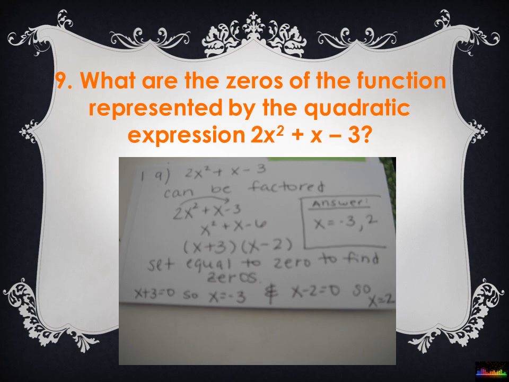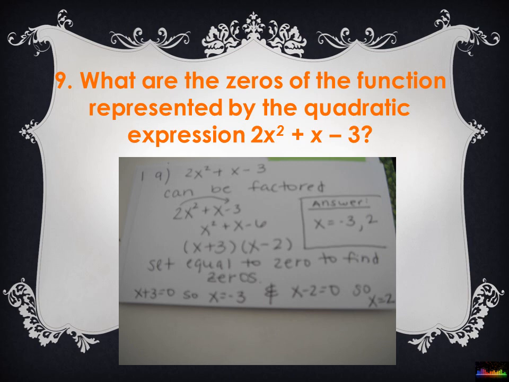I'm sorry for it being a little blurry, but what you do to factor this is you are going to have to multiply your a times c because a is not 1. When you multiply a times c, you get x squared plus x minus 6. Your c value is negative, so you will figure out what factors will subtract to give you the b value.